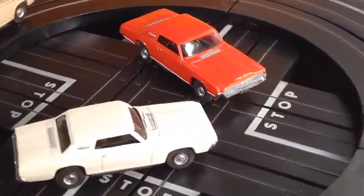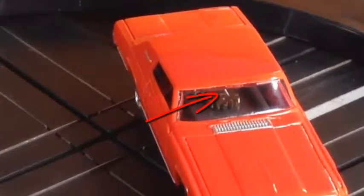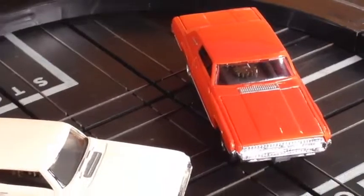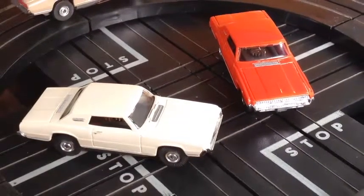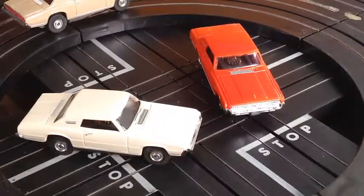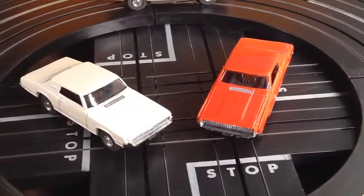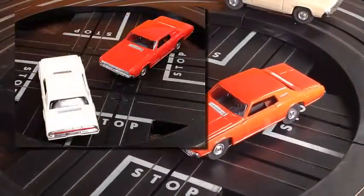Now I did notice something. I was putting the cars on the little lazy susan I got here — I'll see if I can zoom in for you. On the red one, you see the windshield right there, kind of just about center, a little bit off center. It's like a little spot. I don't know if that's on the inside of the windshield — I couldn't get it off on the outside. I didn't want to stick a Q-tip in there, or that might be a slight nick in the plastic. I'm just bringing your attention to it so when you win it you've had the heads up. That's the only problem I see with either of these — they really look great.